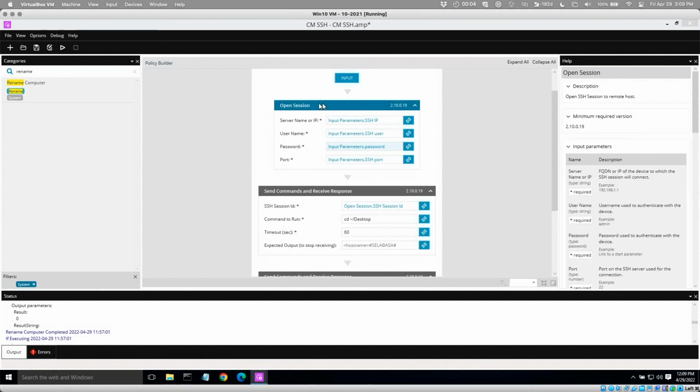So the open session object is going to make a connection from whatever computer this script is running on to that remote computer via SSH. So I can send this script out to a Windows server at my customer's site, and then use that to make an SSH connection to, let's say, one of its managed switches or a Linux box or what have you, and tell it to reboot.